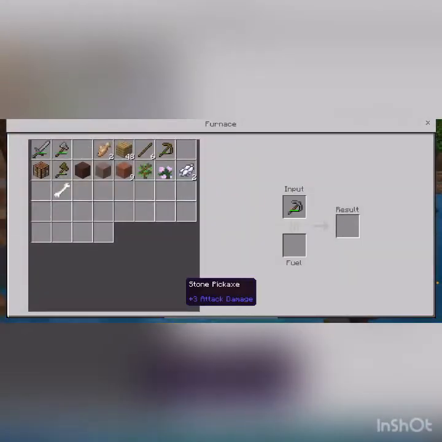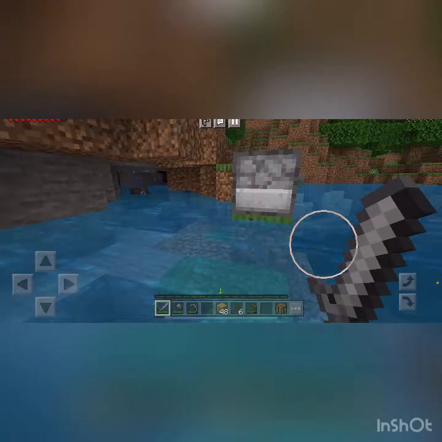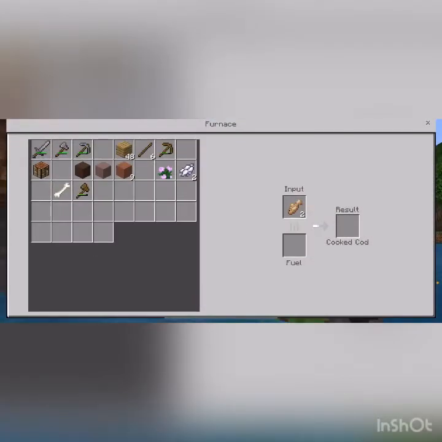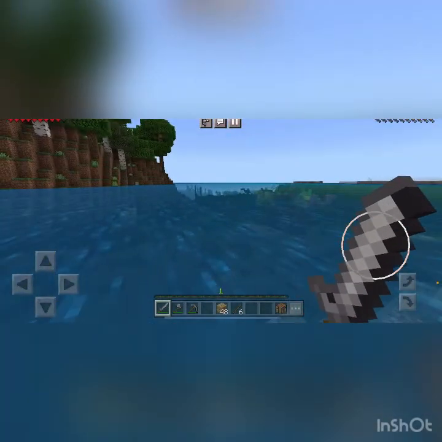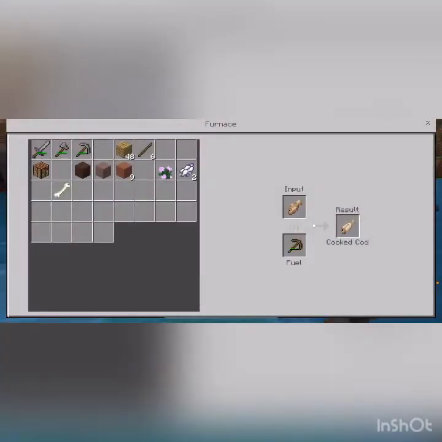I want to see Dream speedrun a block, honestly. Wait, you can't use saplings anymore? Oh! I literally put my stone pickaxe at the top. No, I don't want to cook that. Let's just put that in there, too. I just need a stupid squid! Oh, come on, come on, come on.